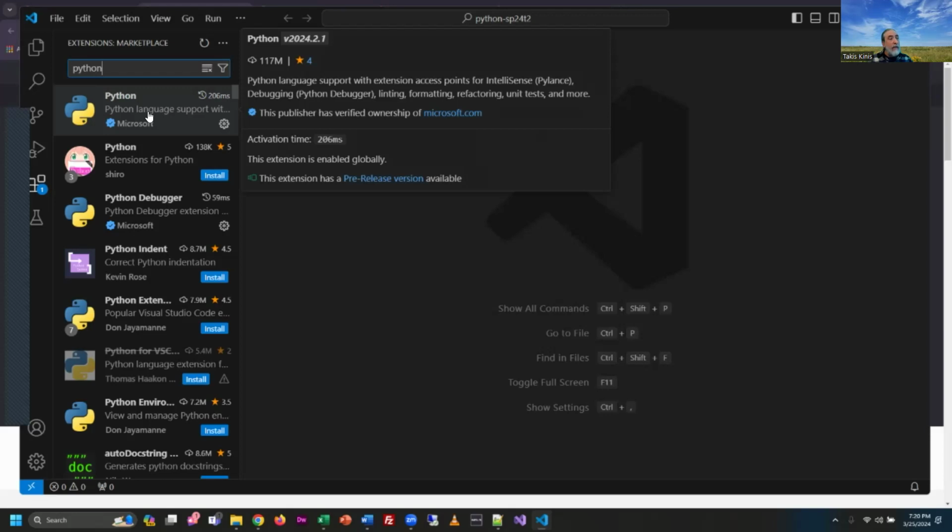Just click the install button. That will go out to the web, download the required components, and add them in to Visual Studio Code. If you've already installed the libraries, it will utilize your already installed libraries. If you had not, it would go through the process of installing those as well. I do prefer it the other way around though.